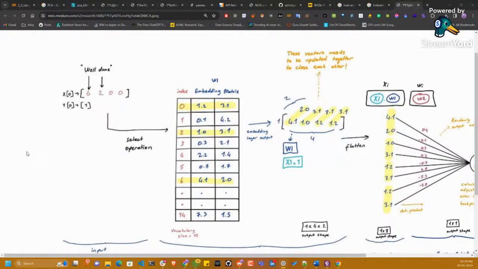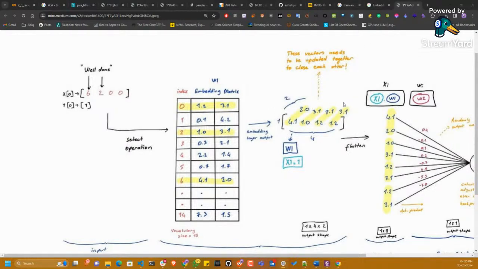So here you can see this is the converted embedding vector. Basically this is something like a sparse matrix. When you are working with high dimensional, sparse input data, a sparse matrix contains more zero values, and the embedding layer can efficiently map the sparse input to a dense vector. This dense representation is more manageable and allows the neural network to learn meaningful patterns. So the embedding layer converts these into updated values, where we give the embedding layer input and it gives output something like 1 cross 4 cross 2.